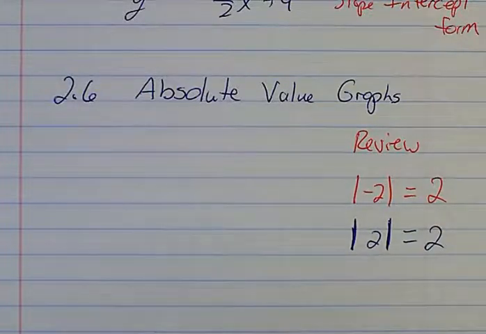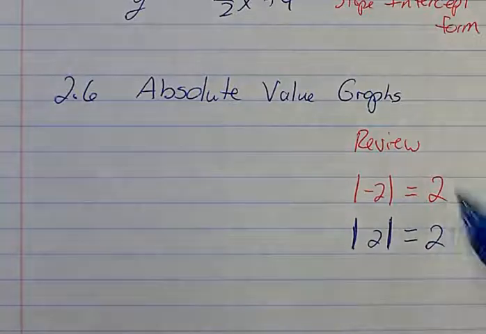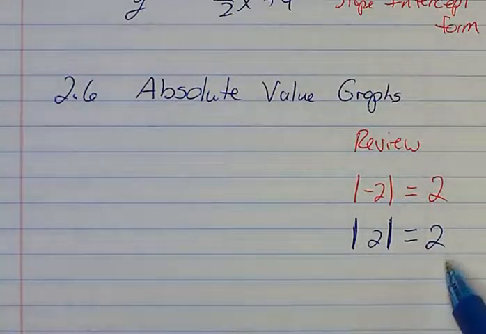And again, the absolute value is like the distance. It's how far is it from 0. Well, if I step 2 spaces to the left, that means I'm still just 2 spaces away from 0, so it's still just 2. So no matter what you do with absolute value, if you take the absolute value of a number, it's always going to be positive. If it's already positive, it just stays positive.